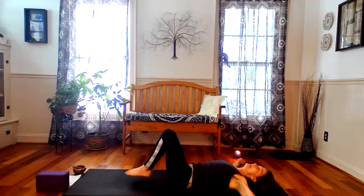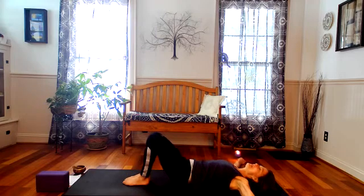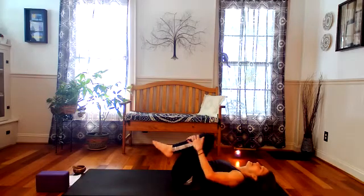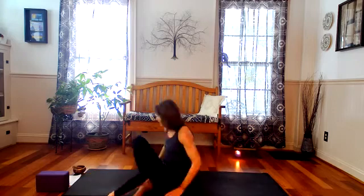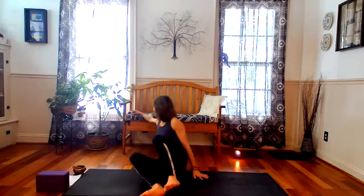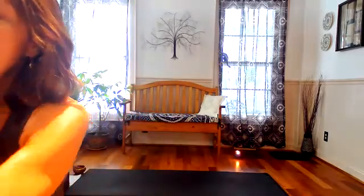Feet come back to the mat. Lift the bum up again as we press into the feet. And knees to chest, giving ourselves one last hug before Shavasana. Rock and roll in the back. And then we'll find our way down to our corpse pose or any other pose that we choose to take for Shavasana. So if it's chilly in your house, get a blanket or get something to keep the body warm.